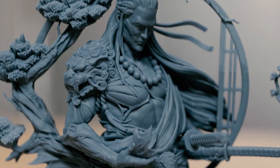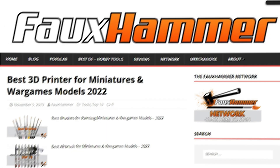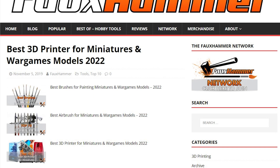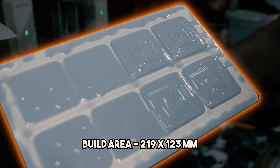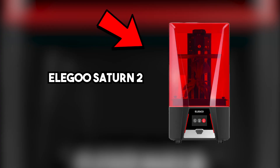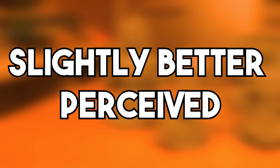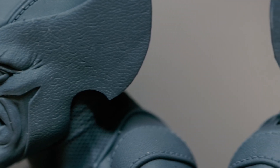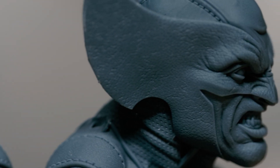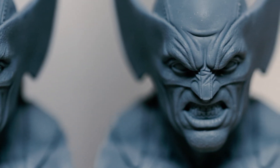A lot of people watching these videos are always asking: which 3D printer do I buy? Well, it depends what you want to print. We've got an article on FauxHammer.com updated at least once a month always telling people what the best printer is for printing miniatures. For that article I tend to ignore build plate size in favor of print quality and ease of use, but with these 28.5-micron printers — this one, the Saturn 2, and the Sonic Mighty 8K — it really starts to muddy the water. Do you really need a slightly better perceived print quality on paper when your eyes can't even see it, versus the convenience of a much larger build plate?